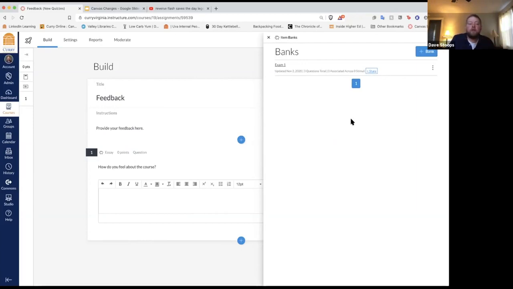They were creating their quizzes and then wanted to put them in a bank after, as they were working through, because it was hard to think about creating the questions in the banks for some folks, and they just wanted to get the quizzes made, and then add them to banks to get them organized. So now you have the ability to do that process in that manner.